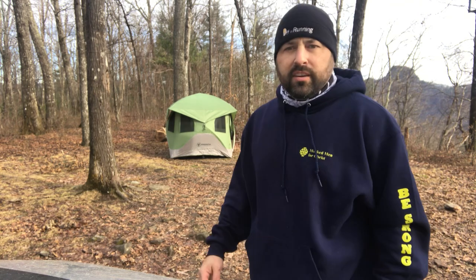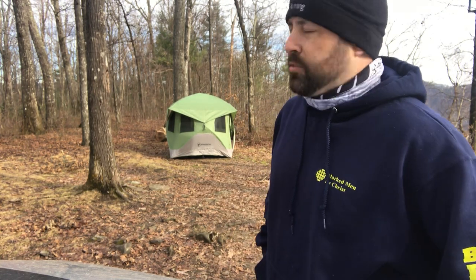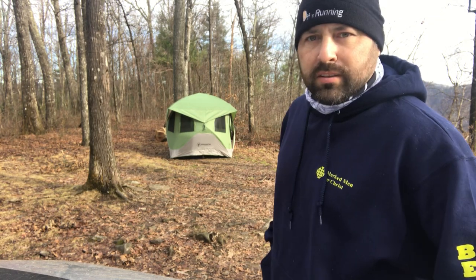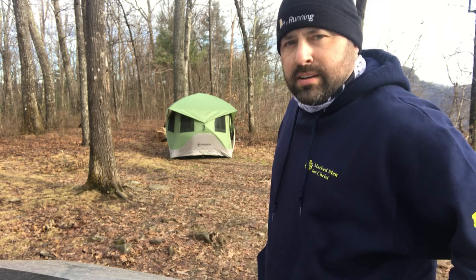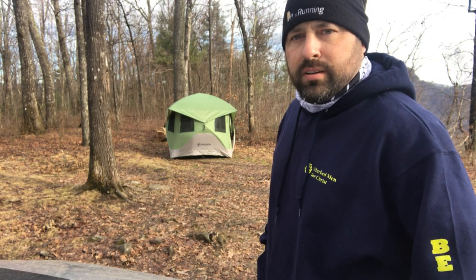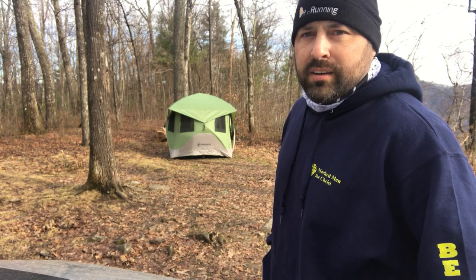There you have it, the Gazelle T3. So it wasn't quite 90 seconds for me, but it's the second time I've ever set it up. But it is really, really easy. And those little hubs, they take a little bit of oomph to set them in place, which is good. You don't want them collapsing really easily on you and things like that.